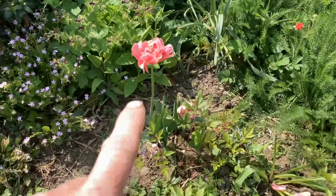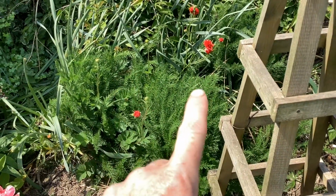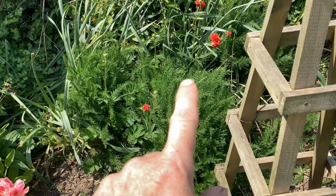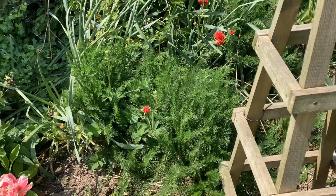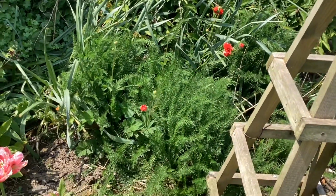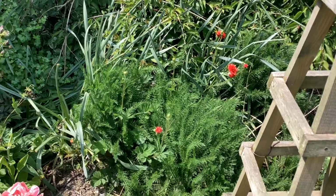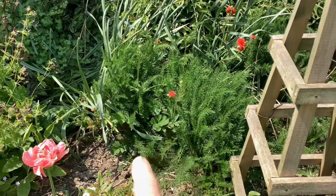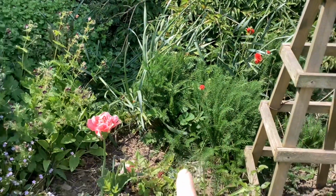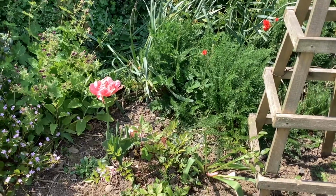One of the last tulips hanging on. Now, how this geum got in here, I don't know, because it's the wrong colour for this corner. This is Blazing Sunset or Sunrise. I'm not going to move it now, it can stay there this year, but I've got to remember to move those. Although I don't know why I'm so precious about colour. A cottage garden really should just be a mix of colours and shouldn't really worry.